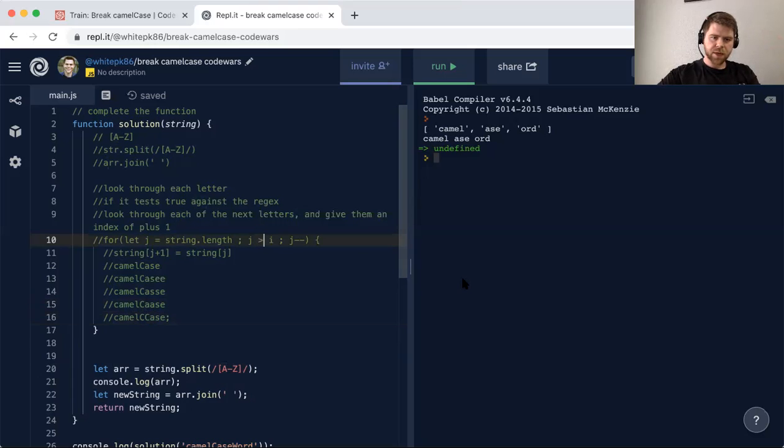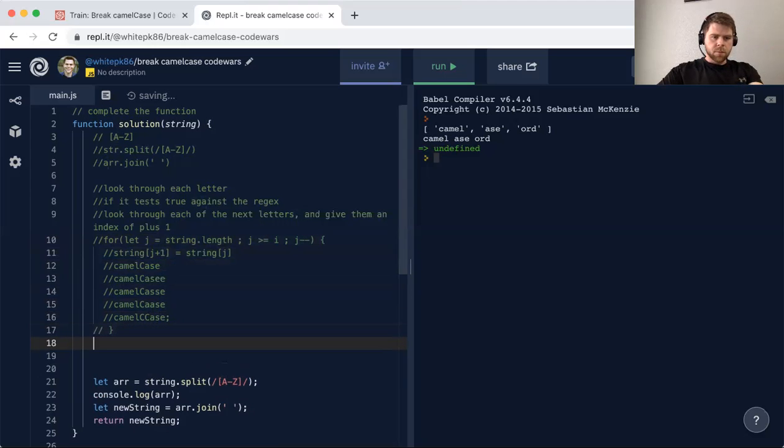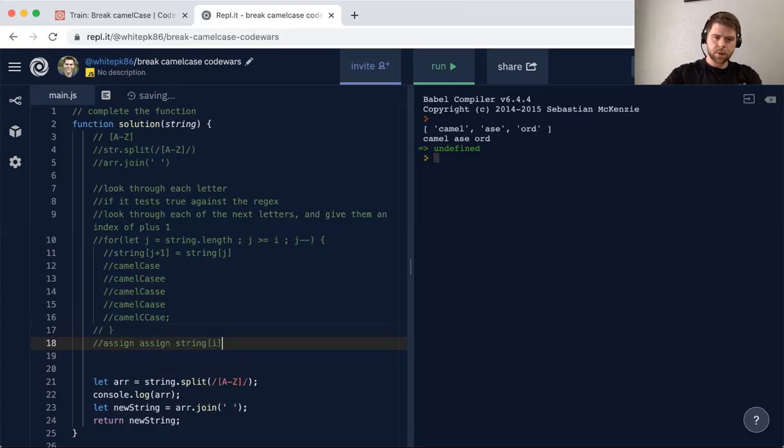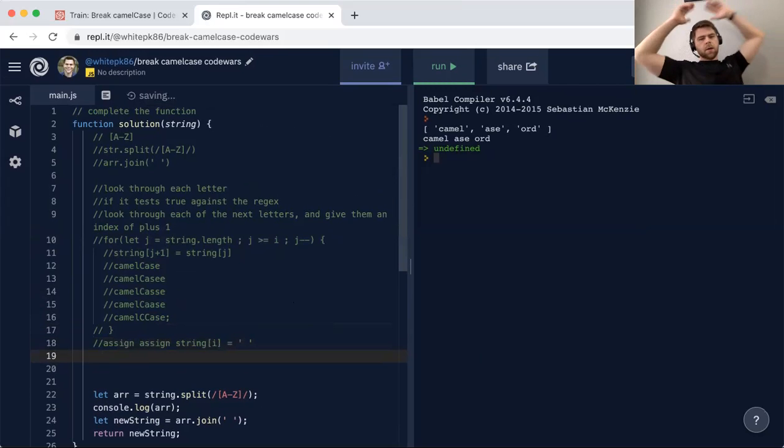So we want to say J is greater than or equal to I. So we will do this for I. And then when that's done, we'll assign string at index I equals space. Cool. All right. I think that's a pretty good plan.